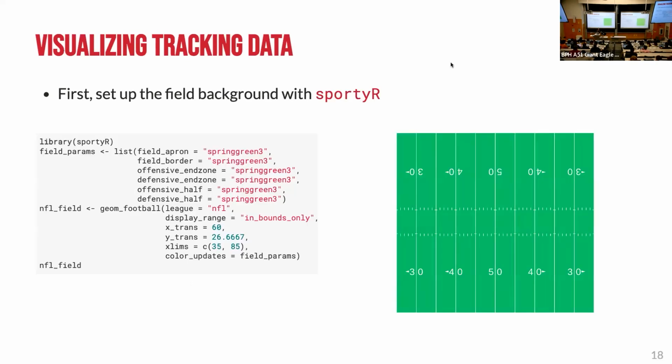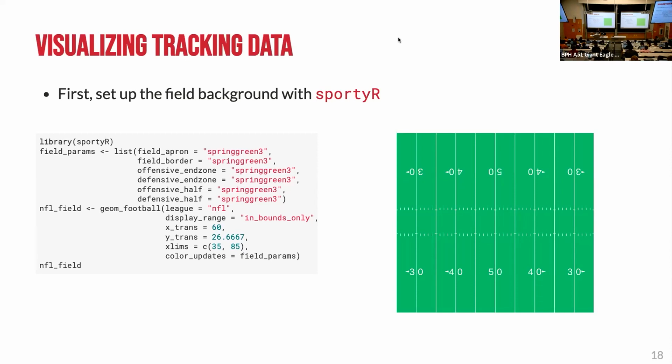All right, so in terms of plotting, here I'm going to use something called SportyR, which is a great package for creating surfaces for all kinds of sports. I think SportyR and its Python counterpart, SportyPy, are kind of underused in my opinion. I think people should be using them more because they're very useful. Within SportyR and SportyPy, there are many other surfaces you can use for many other leagues as well: hockey, basketball, soccer, etc.